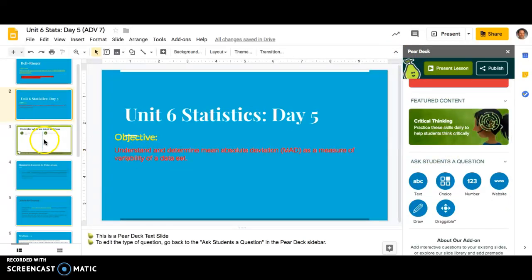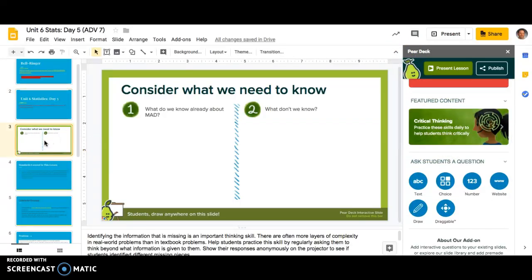So here, what I started out with, right after my objective, I usually add in one, and for this one, it's what do we already know about mean absolute deviation? What do we want to know? Students can either use a text box and type into the slide, or use the draw, and they can draw their answer in the slides.